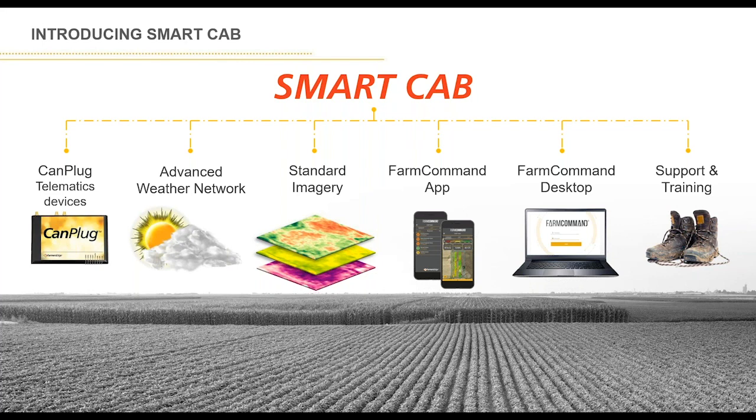And then lastly, but most importantly, we're going to be there to do those installations, provide that training, and provide that support that's really critical with this. So it's not a plug and forget type of offer. We really want to make sure that you can utilize that data. So COVID does provide some added issues with us, but when possible, we'll come out on farm and provide that training. We do have an installation guideline for performing those installations to make sure that we're safe on farm. But we want to be there as much as we physically can to make sure that this is a success for you and your farming enterprise.